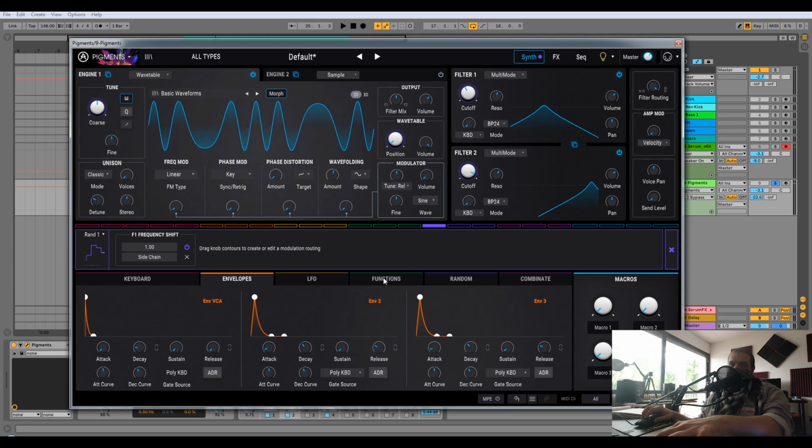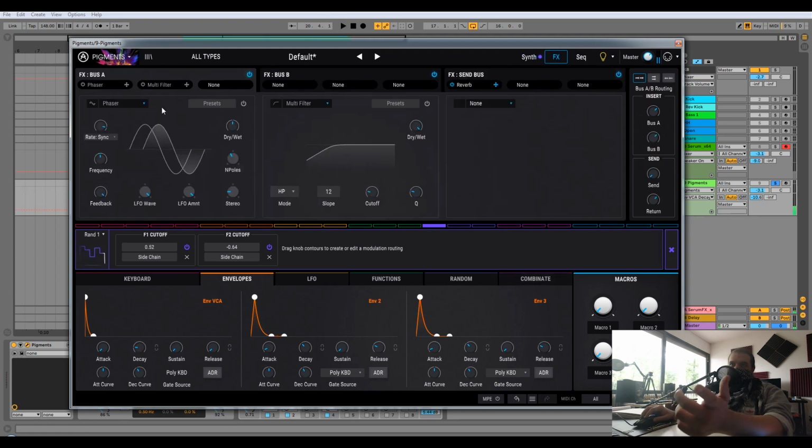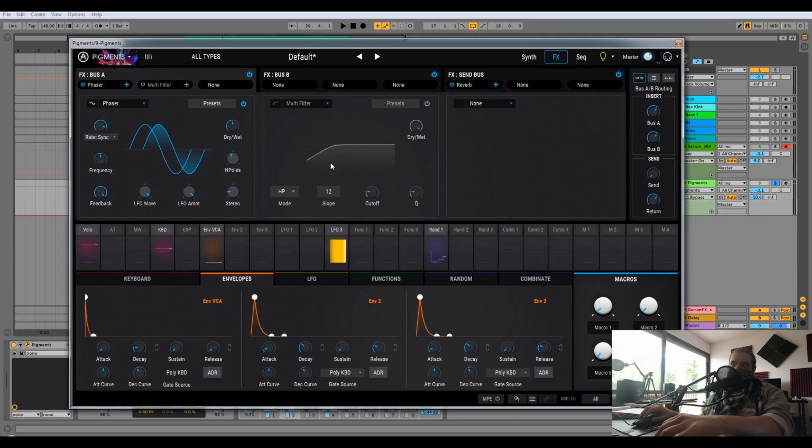I'll take the first random generator, turn off this one, crank it like that, and like so, and now we have this. And now with the phaser and the filter in here, we have this.